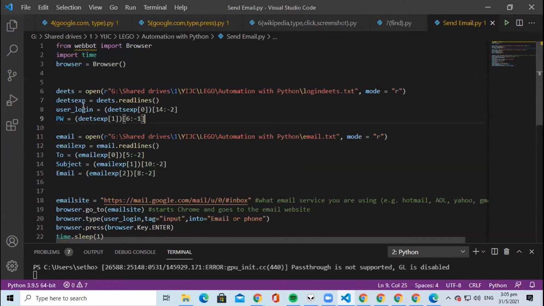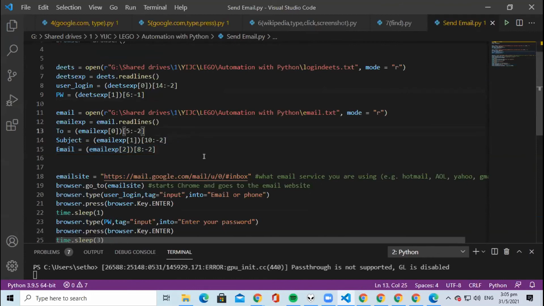This opens the txt file and reads lines to get the user ID and password from a text file, so I don't actually type it in here. This also extracts the subject and email I've typed in here. So this is not a Webbot thing. This is Python file interaction.